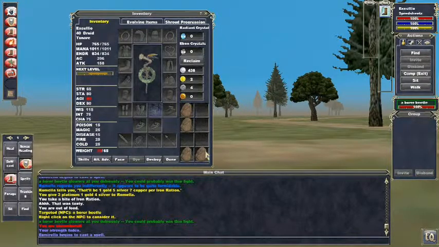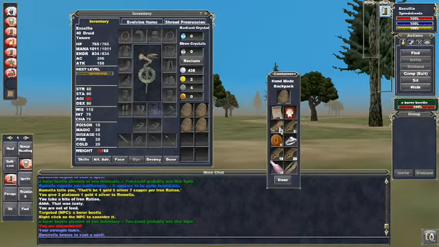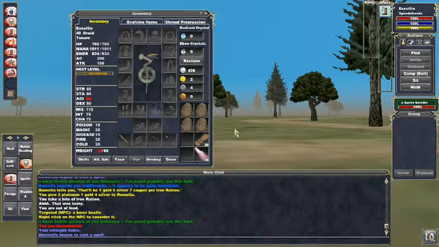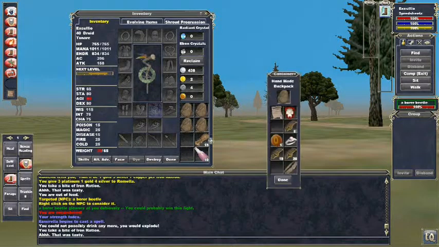Anyway, your inventory, you can store bags in your inventory, or you can put anything else. So if I wanted to, I could take the food out of here and the water I have out of here, and just store that right here in my inventory. And there's no reason to not have it in a bag. You can put all your stuff in bags, or some of your stuff in bags, or however you want to do it.